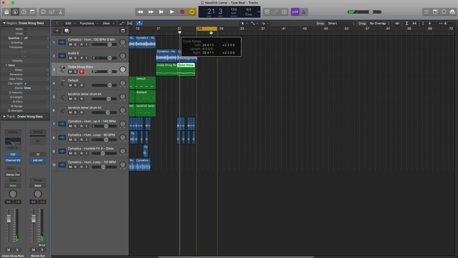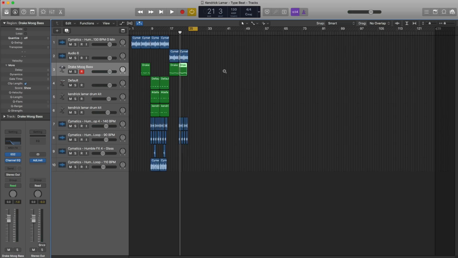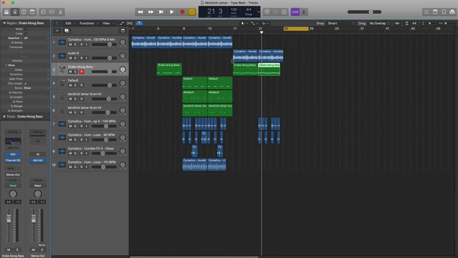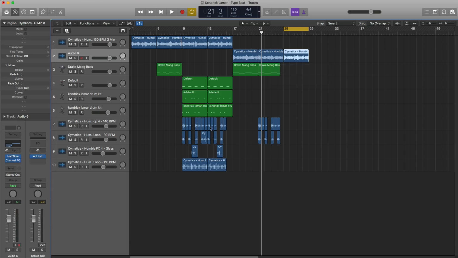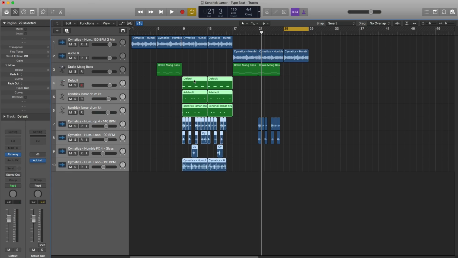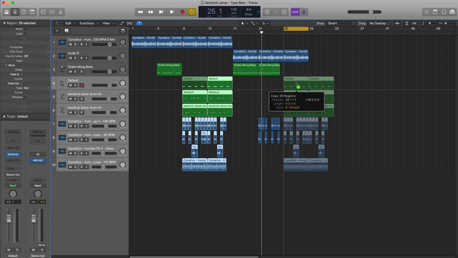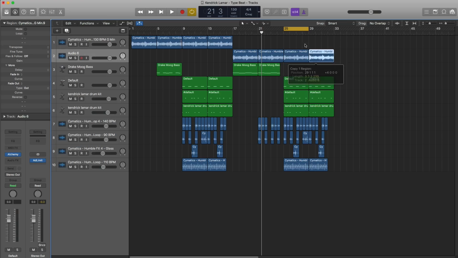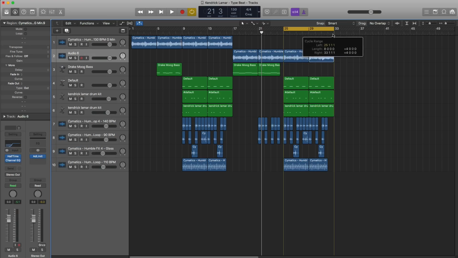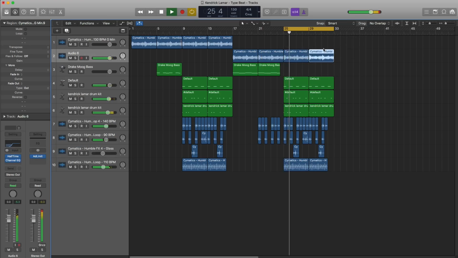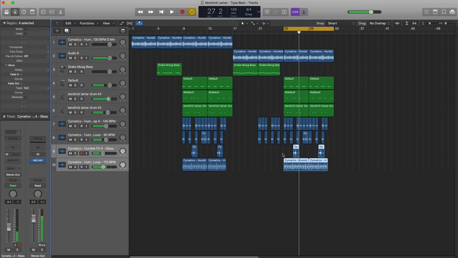Let's go ahead and just push over another 4 bars. And let's just drag over. Well, first we'll drag over this. And we're going to drag over this entire pattern, just like that. Let's drag over this. Something like that. Let's take out this too, just to switch it up.